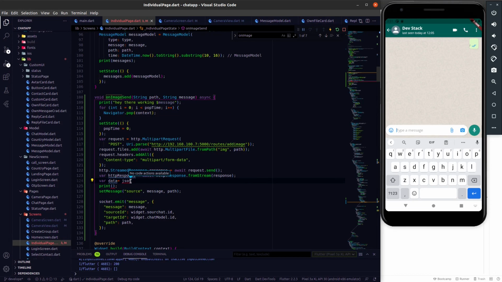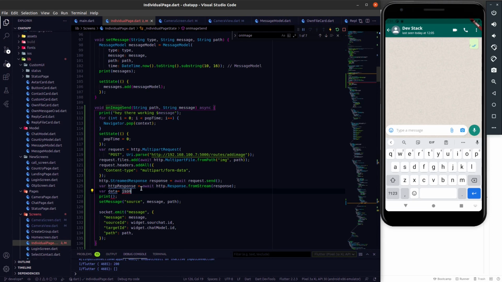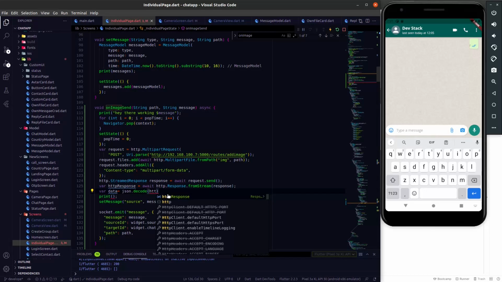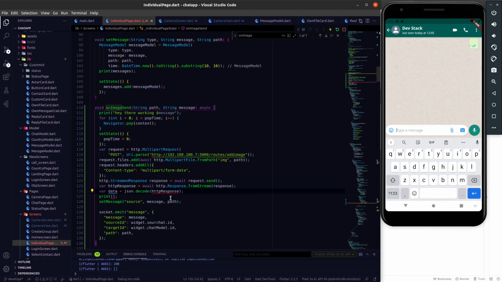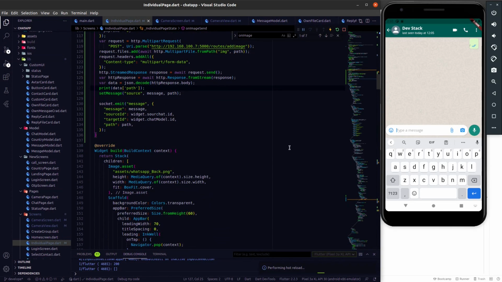First we have to import dart:convert. Okay, and let's use json.decode to convert this HTTP response dot body, and let's use this data comma path to print the path. Okay, so let me open the debug console.